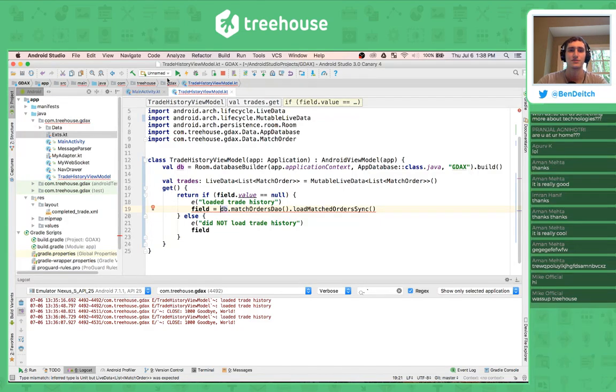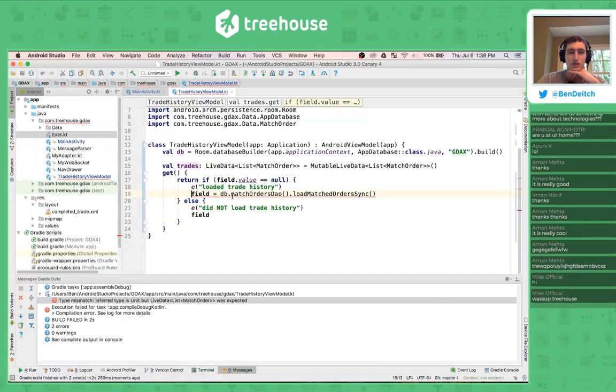Interesting. So I'm just going to run this and make the compiler tell it to me again. Oh, no, I know what it's doing. Yeah, okay, there we go. So what it was referring to was that we needed to return. We're inside this return statement here, and we're returning the field.